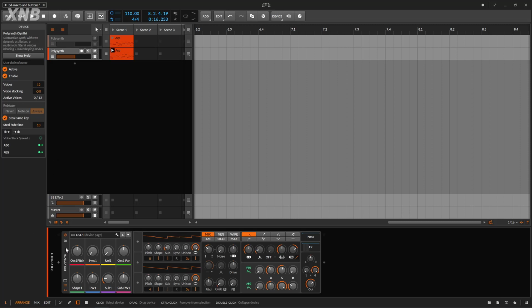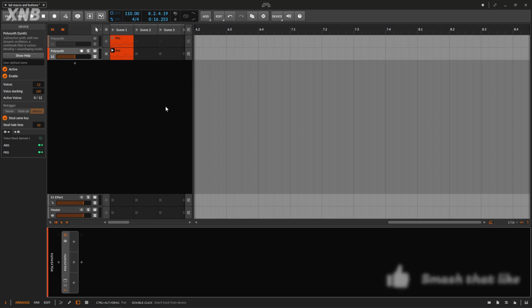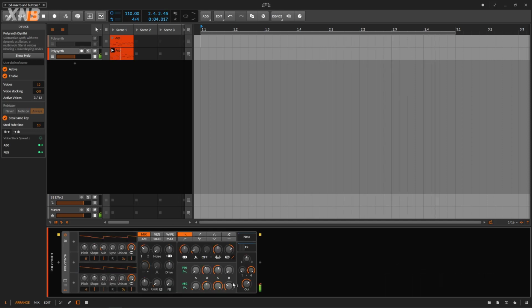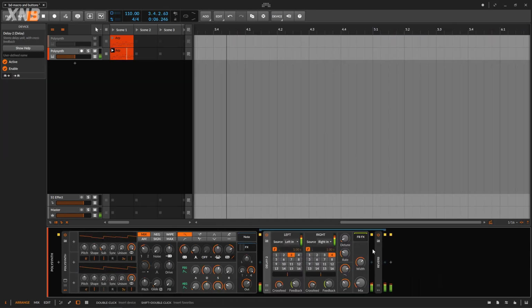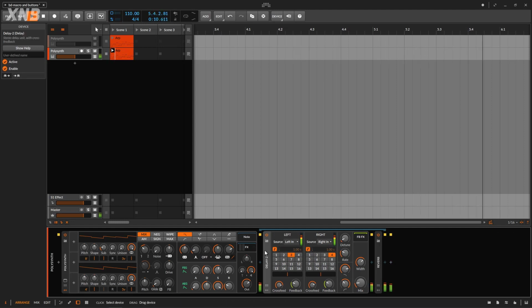Right now, this is the sound I'm going to be working with. I'm going to reuse the same thing we did in the previous video with macros. I'm going to play this one. This is the polysynth, pretty simple, and we get a delay and a reverb. Just a stock delay and reverb. Pretty simple stuff, just an ARP.